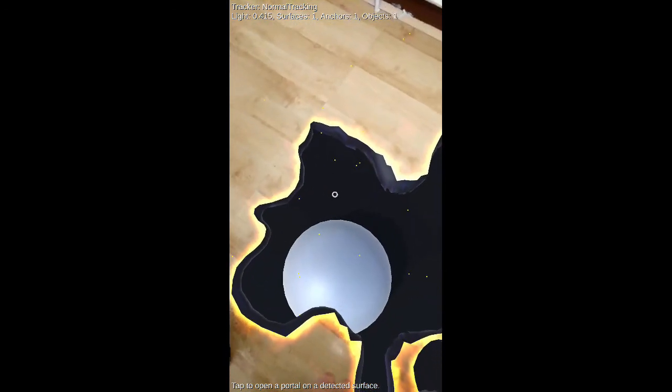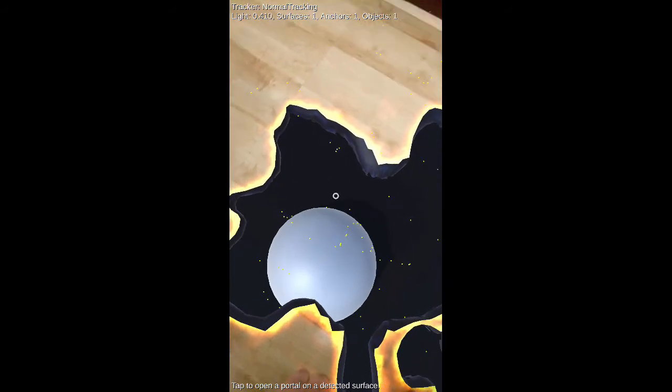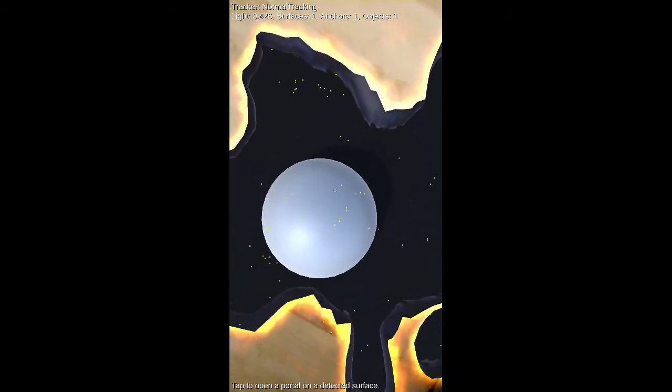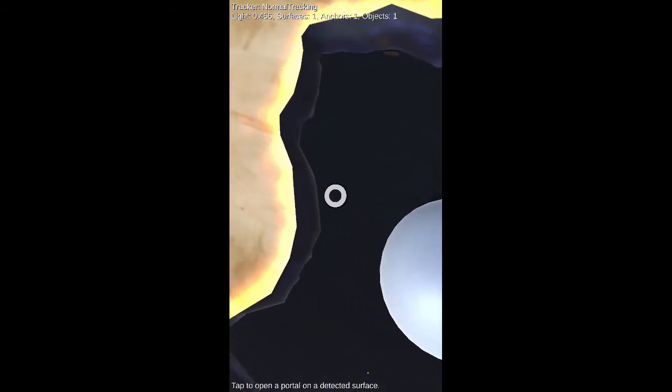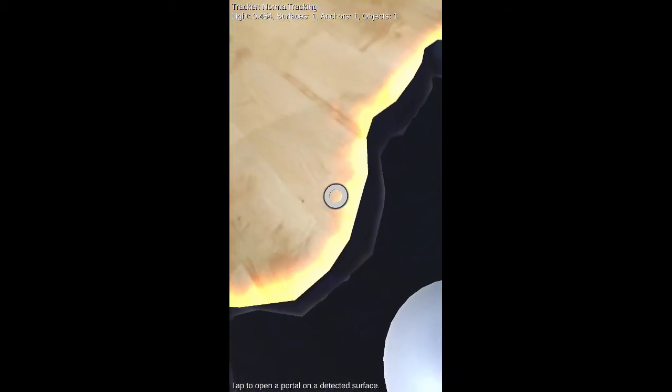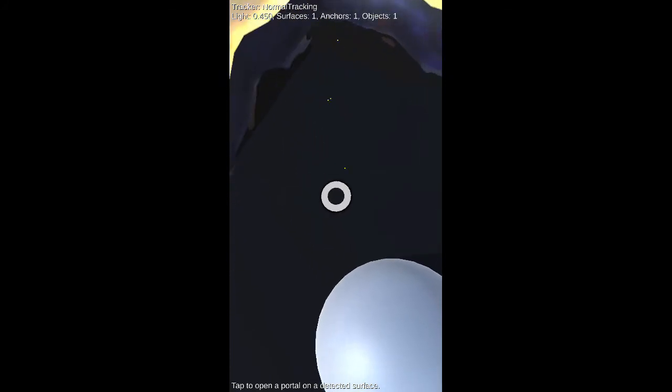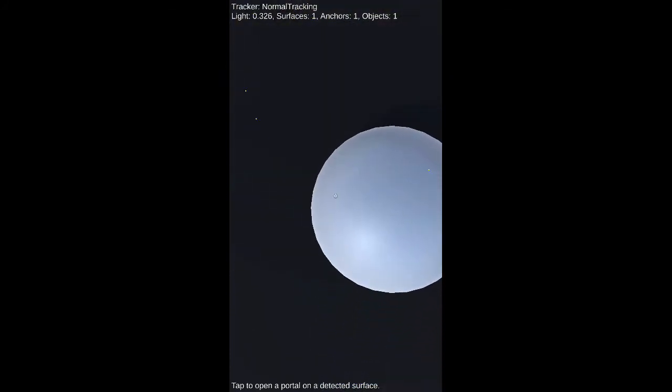All right, so I'm going to show you this portal demo now. If I point at the floor and I tap it, the floor opens up like a portal, and you can see the underneath, you know, what's beneath my floor now, and I can actually even go at an angle, and I mean, I think that looks absolutely amazing. You can go into the world as well.